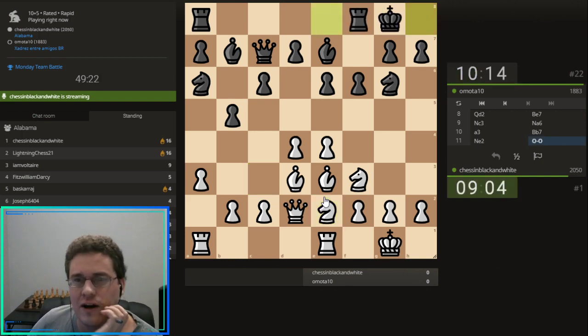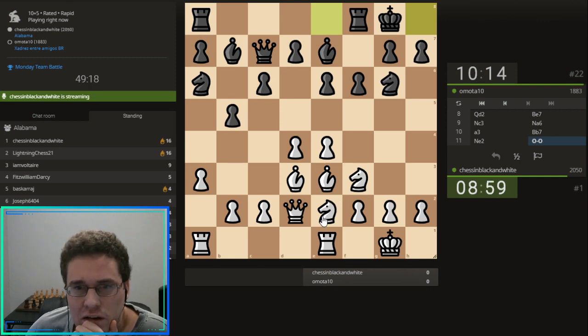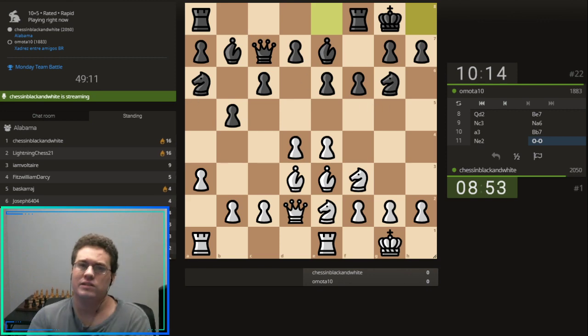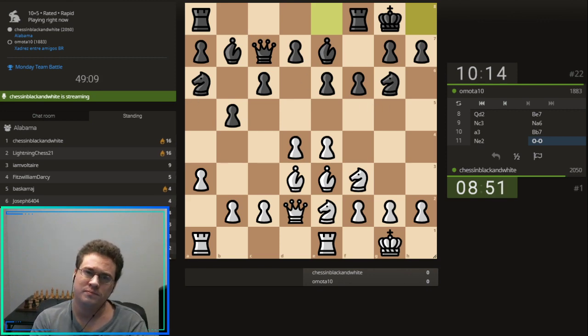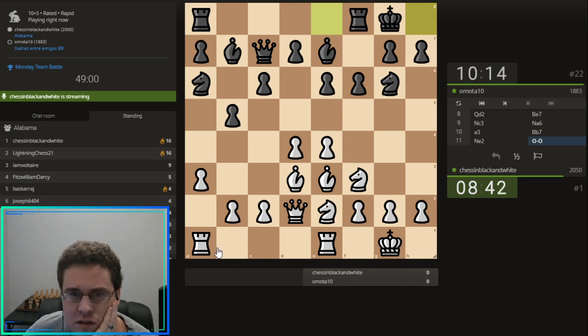Okay, so everything's developed, and now he goes kingside. Wow, okay. So he's got weak light squares on the kingside and weak dark squares on the queenside. So which side of the board do we want to focus on? I'm thinking about playing rook to c1 and just playing c4. I kind of like that idea.